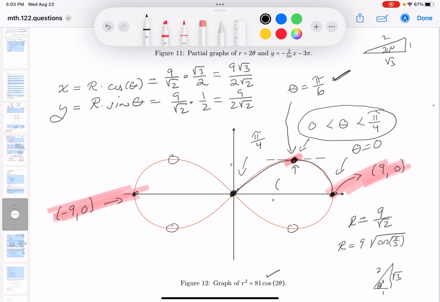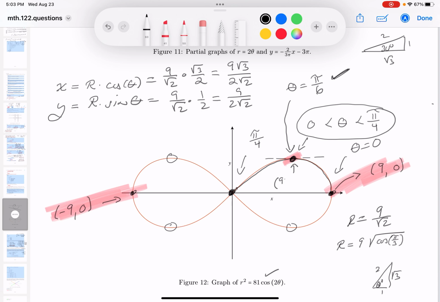There's so much symmetry, it's almost ridiculous. Let's take a look at it. The x is going to be 9 root 3 over 2 root 2, and the y is going to be 9 over 2 root 2. I think I can write this one down with little to no work at this point. All right, what's the x-coordinate? Well, it's going to be 9 root 3 over 2 root 2. Oh, if these numbers are wrong, every point I'm going to write down is wrong now. So what do you get next? Well, the y is going to be negative, so minus 9 over 2 root 2.